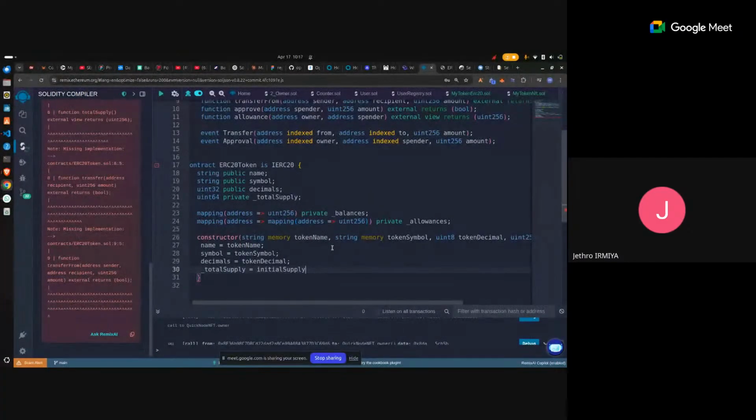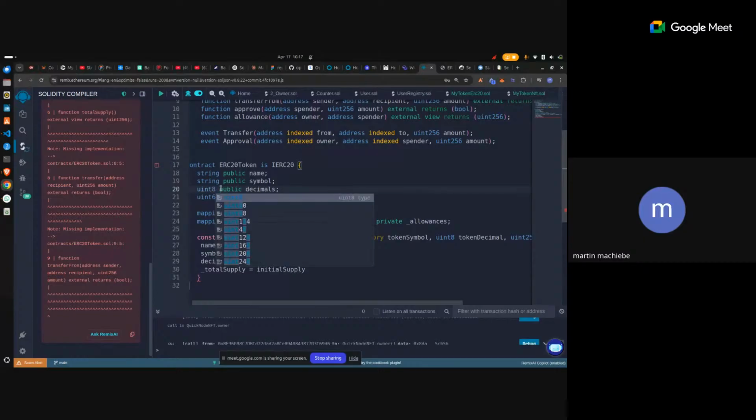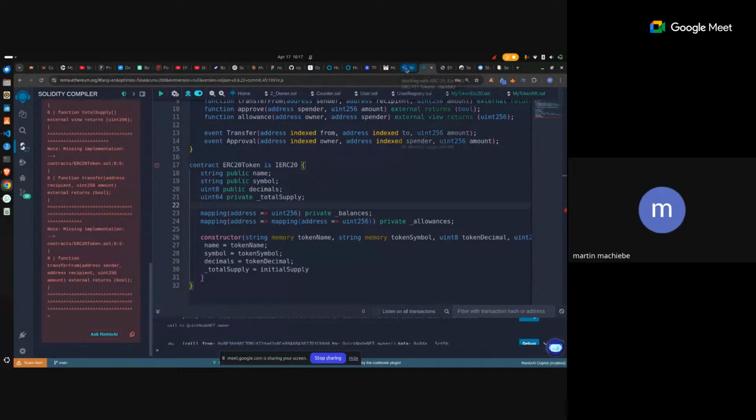Wouldn't that be an issue? It's going to be an issue because they have to be compatible with each other. Yeah, that's a mistake. Nice one.